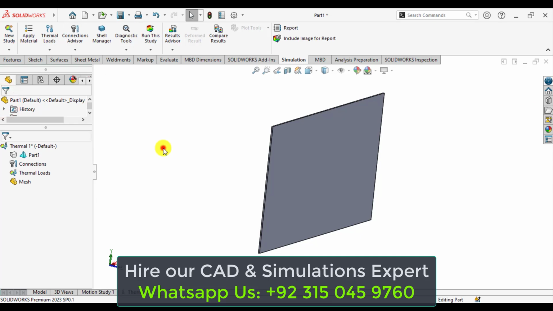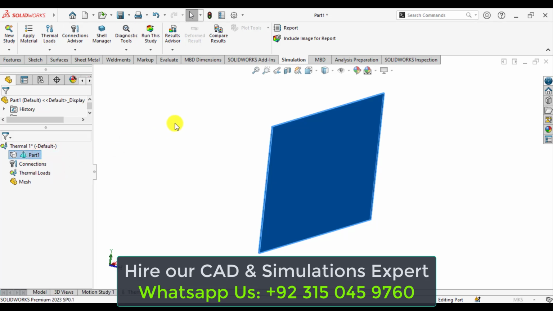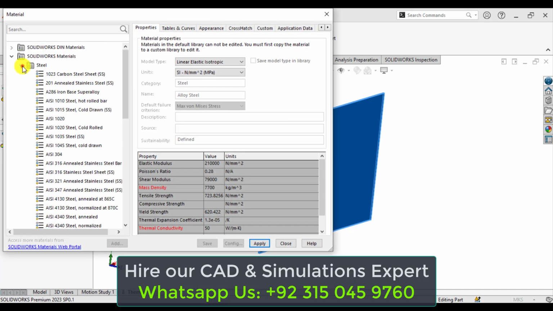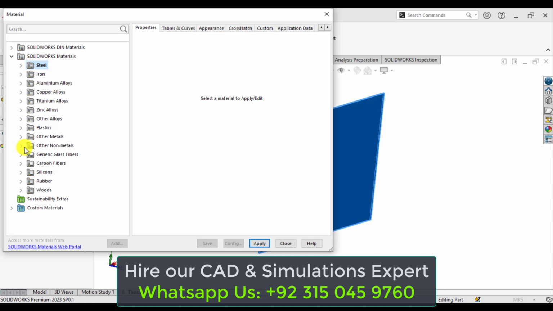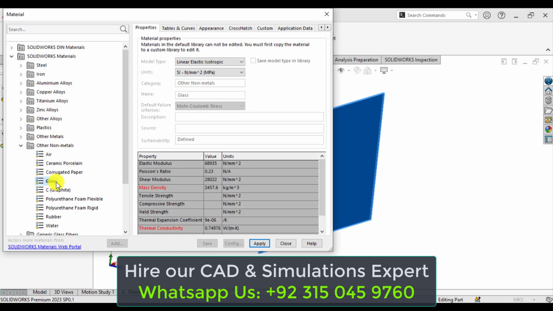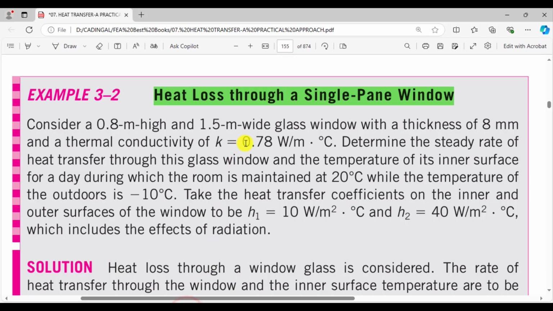Okay. Now it's time to assign the material. Just right click on the part and go to edit or apply material. And from the non-metals, you can see here are the non-metal materials. Select the glass. Ensure here the thermal conductivity of the glass is 0.74, but in the problem it is 0.78.